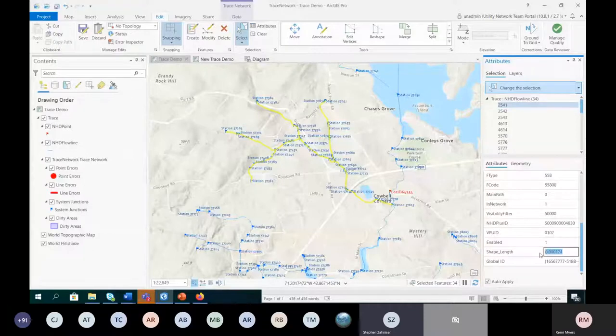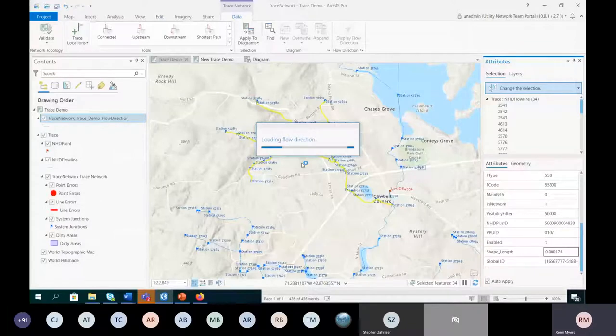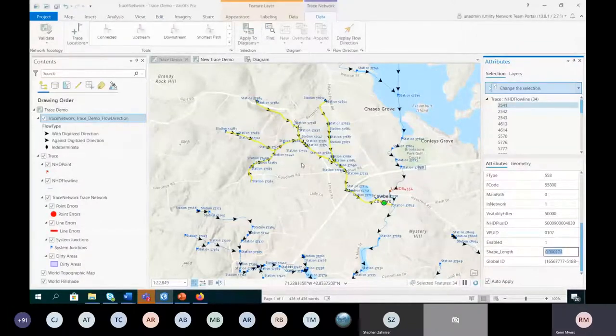It looks like we have another question from Mike Tinker. In the case of, say, a canal, can the flow line be bidirectional? So that's a really good point. There are areas where you can have indeterminate flow direction. So I think the best way I could show that is to just go ahead and run the display flow direction here.